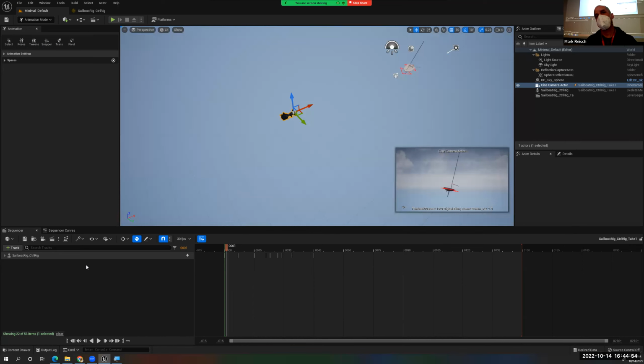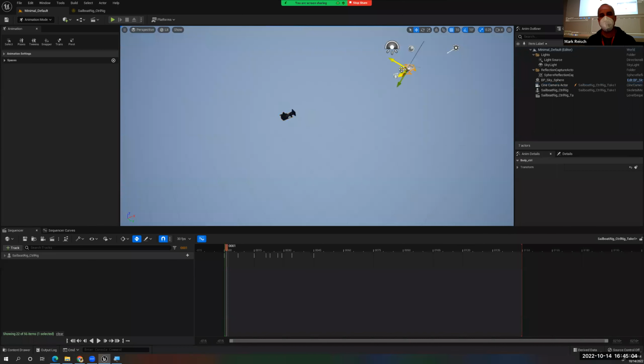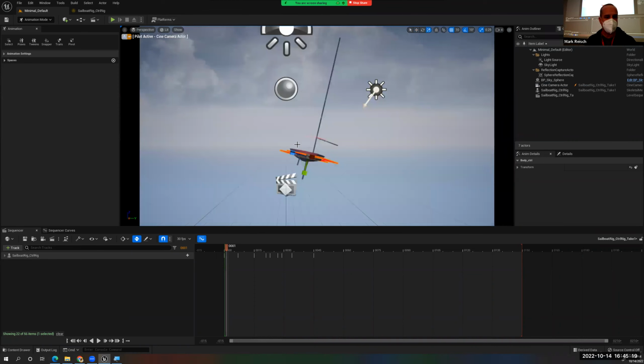Yeah, the X, Y, and Z stack is here. Just hit W. Select it and hit W. If you click on the boat, it should be W, E, and R. Yep, that's what I was saying, that right now you're probably in the Cine camera actor point of view.